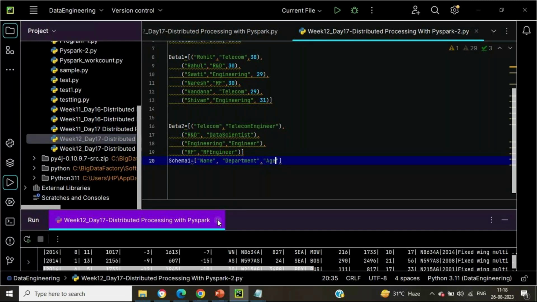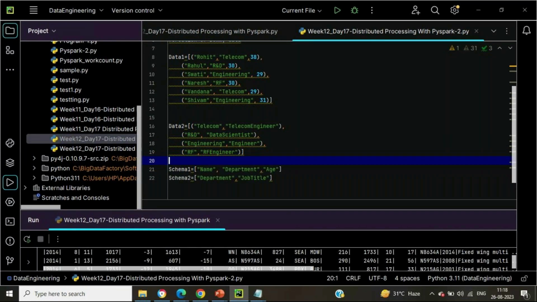Okay, that is fine. Schema 2, with respect to schema 2, we are having department and job title. Okay, that is fine. We are having two schemas and two data sets.